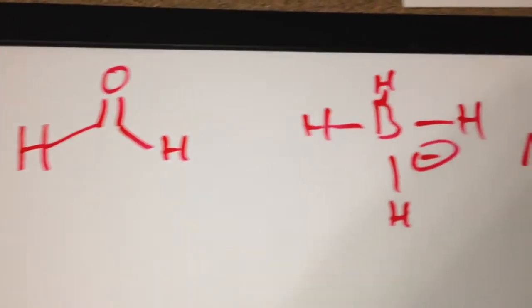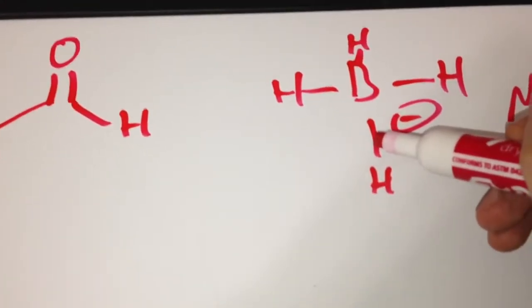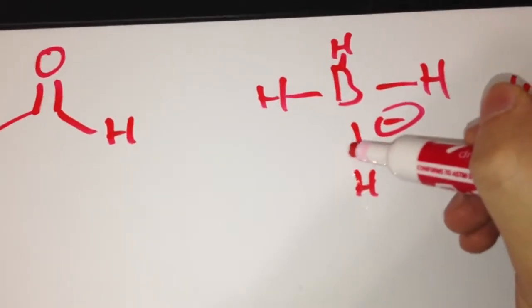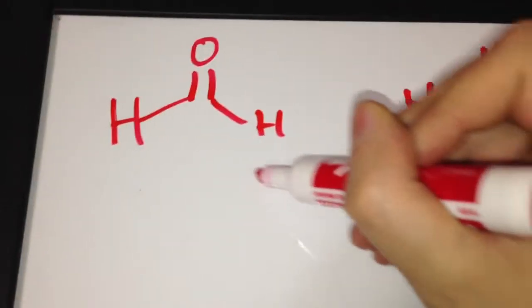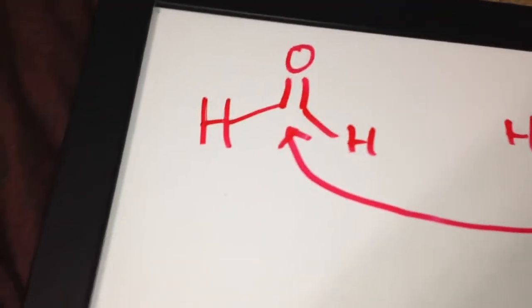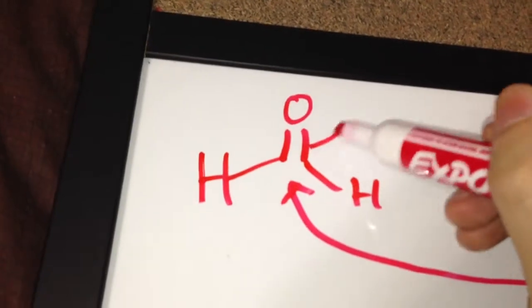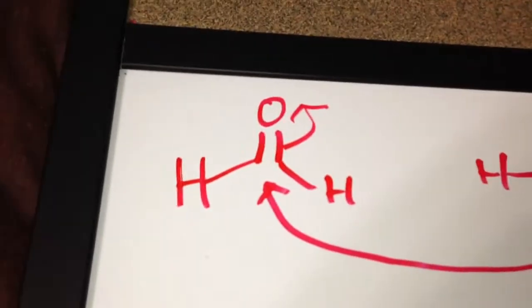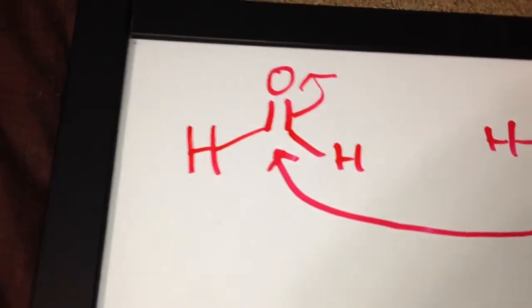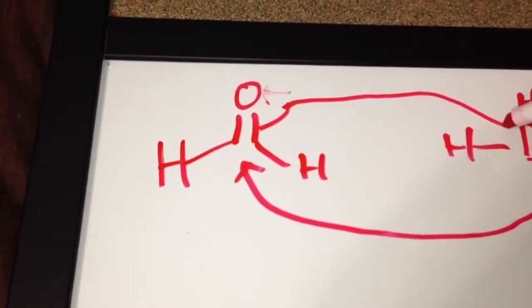Okay, so the first thing that happens really is just that this hydride anion is going to come all the way over here, and it's going to attack this carbon. So when it attacks that carbon, the double bond is going to push up to the O, or actually it's not going to push up to the O, my bad. It's actually just going to come and attack the boron.